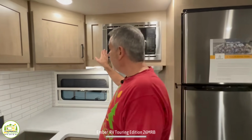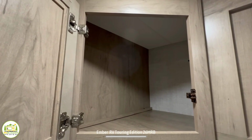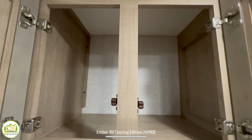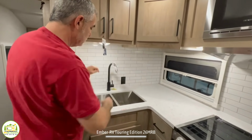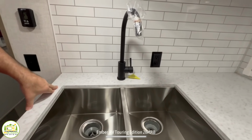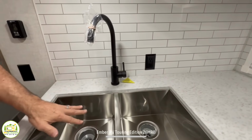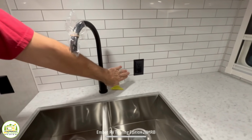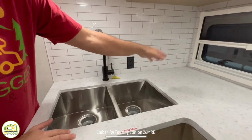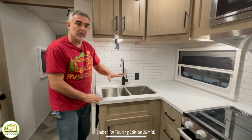Now, next to the microwave up top, you've got a nice big corner cabinet in here with tons of storage, and then another cabinet over top of the kitchen sink with more storage as well. And then, of course, we've got a really nice size double sink, 2 huge rectangular bowls, nice big gooseneck faucet. This is really a great sink setup. And then you'll notice you've got a receptacle over top of the countertop space, so you could set up your toaster oven, coffee pot, a regular toaster, whatever you need. And it's really a great amount of space in here.